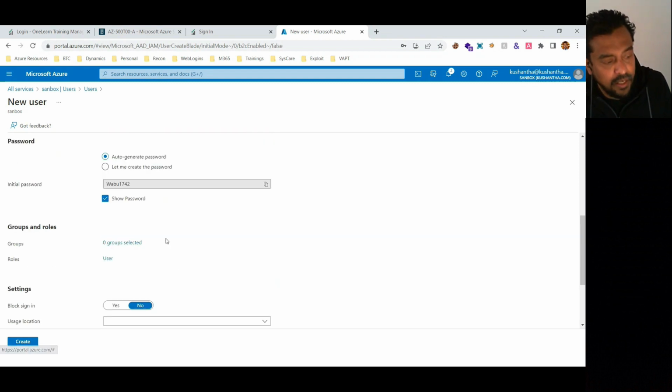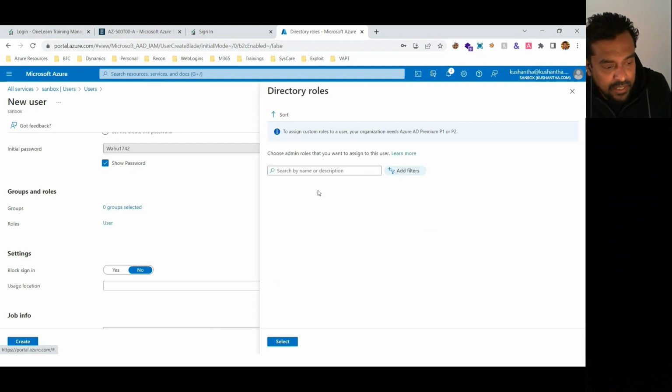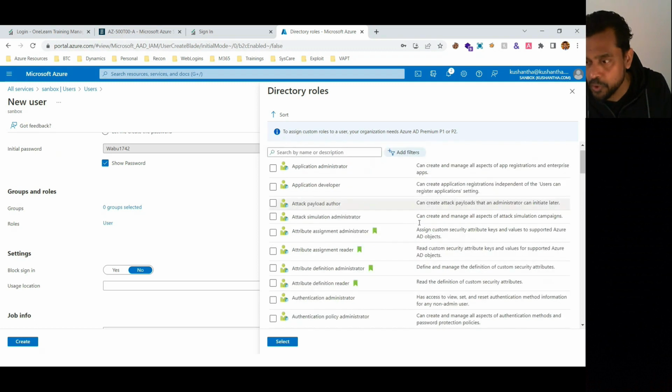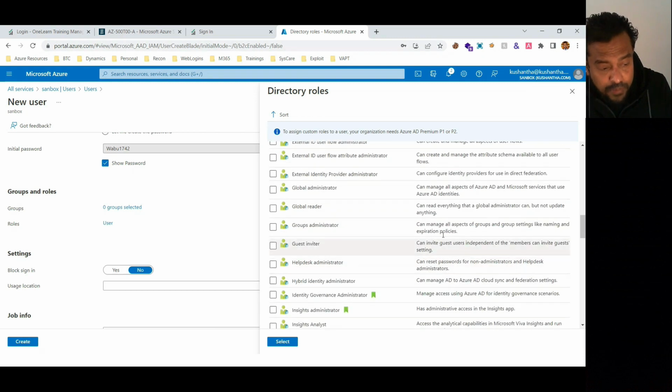And then if you want to add groups to the groups that we created. So there are different kinds of groups in Azure. So in Azure, we have Microsoft 365 groups or security groups. So if you want to create it, and also typically when you create a user, user will only get the permissions or the roles as a user. But if you want to, you can click on that and you can assign any role that you would like to. So these are actually identity-based roles. As I said before, maintaining least permission policy, you can provide the permissions.